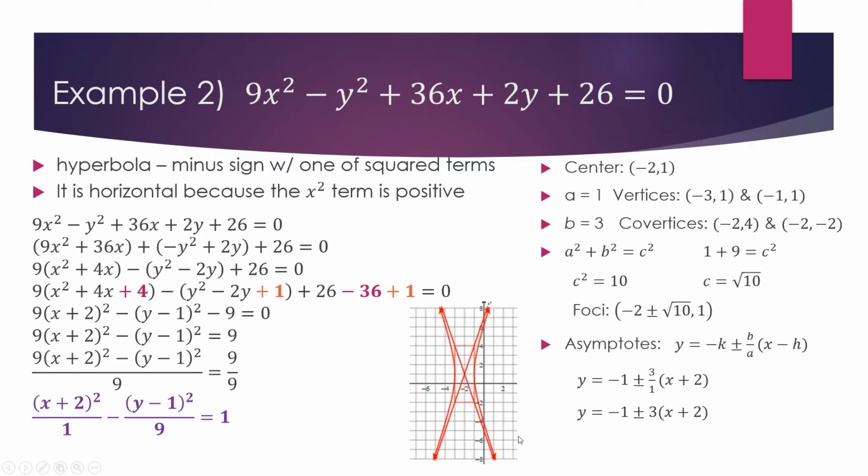And then finally, you would put on the branches of the hyperbola. So start next to an asymptote, through a vertex, and next to the other asymptote. Start next to an asymptote, through the vertex, and next to the other asymptote, and you have your graph for your hyperbola.